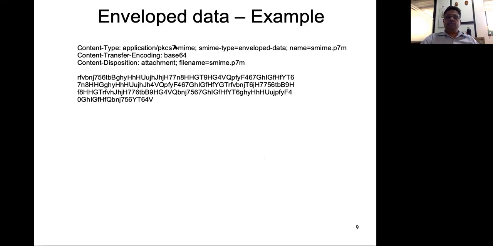Email heavily uses an encoding technique that we call base64. Base64 encoding converts any binary data into a text range, so the entire binary can be represented as text characters. Obviously, when we do this conversion, the size of the text is larger than the binary data. This example shows how it looks when you convert this PKCS enveloped data into a final email message. It has a header, it is encoded with base64, and it uses the format called SMIME PKCS7 MIME. This is enveloped data.